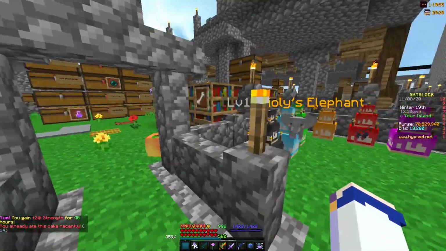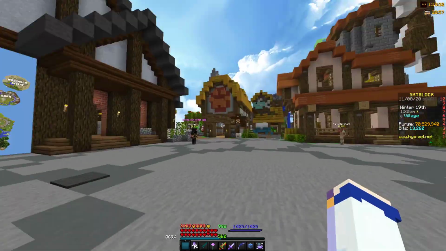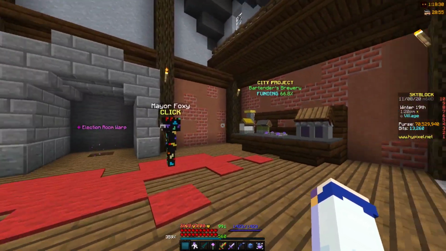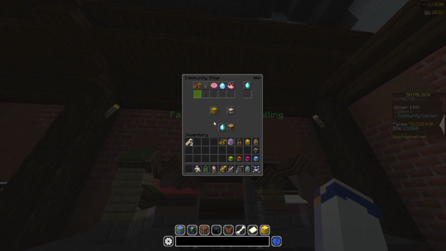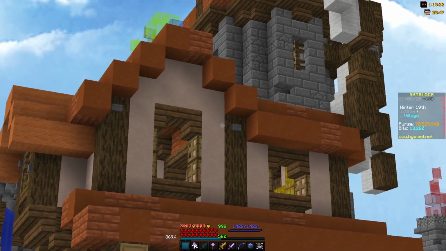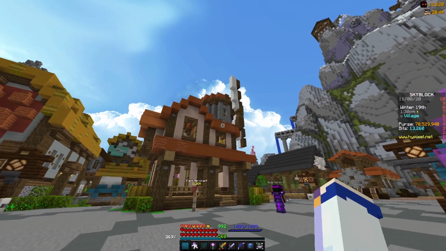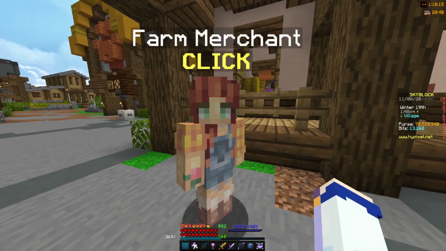Like that. The bigger thing I want to talk about today is actually the farm merchant. So if we come up here to the projects, we can see that the farm merchant's dwelling is actually released. So if we come over here to the shop, now there's like a second floor and also a windmill that has really no purpose, but it is there. So we have the same farm merchant here, just same thing as normal.